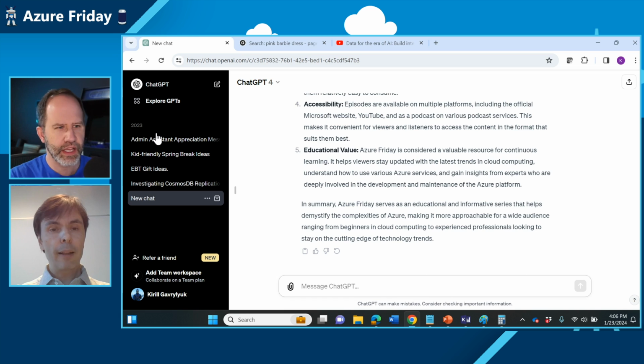Yeah. And what if I have my own documents, right? I might want to go and use what's called the RAG pattern to index my documents, make sure that those can be queried as well, keeping that information private, but still allowing the chatbot to be able to talk about it. So we could maybe even feed all the Azure Friday episodes that it doesn't know about into this and chat about it. Yep, definitely.